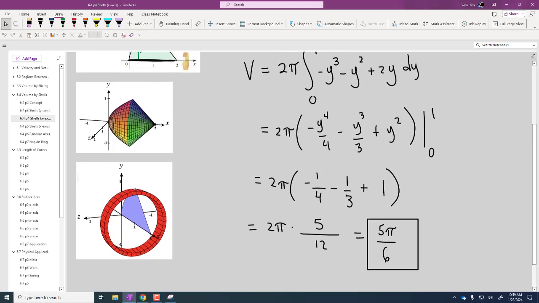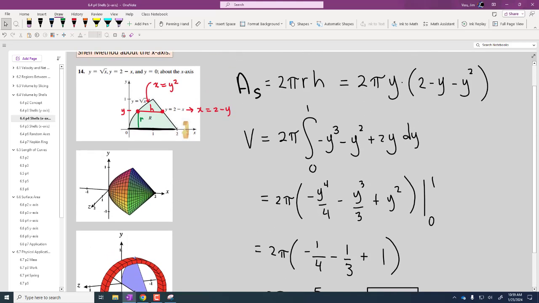The reason we would want to use the shell method here instead of a washer method is because for a washer you'd have to do 2 different volumes. So, great question. This region, we could subdivide it into 2 pieces, right at this transition point right here. And we could use the disk method with each of those functions, for sure, and then add them together. Absolutely. But it's just faster to do it this way. It's going to be faster, and sometimes it won't be possible to use another method. If the function generates something that you can't integrate, there's going to be times where you can't integrate it. Like these, we could integrate both of those pretty easily.